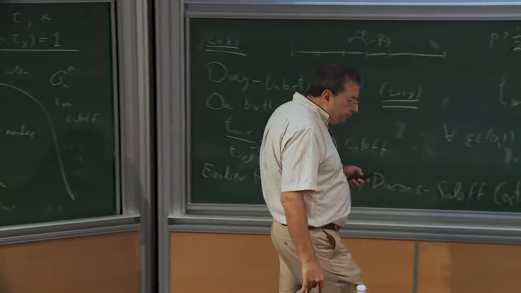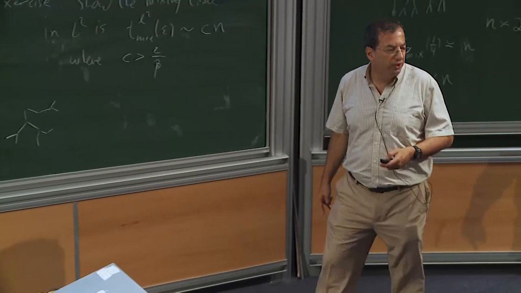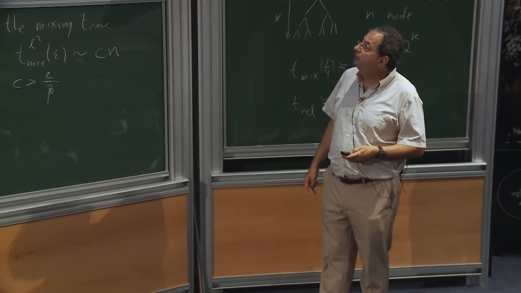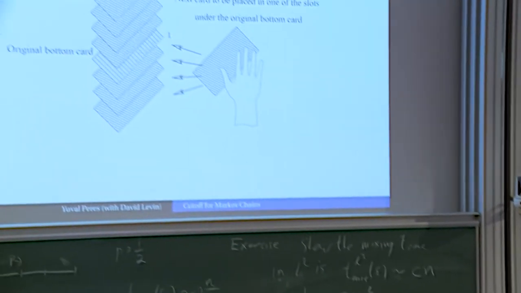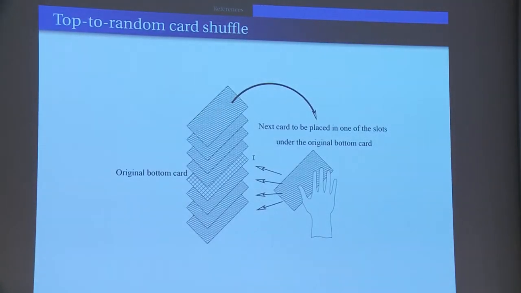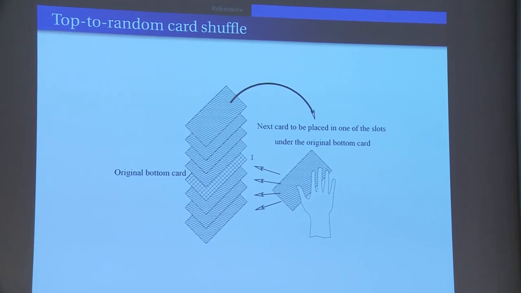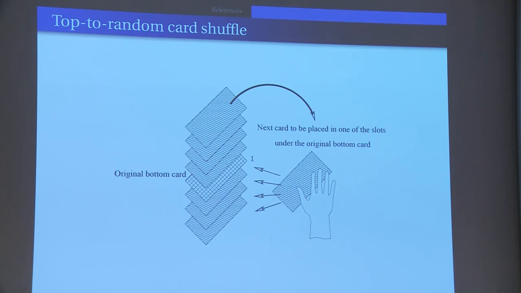So let me give one famous example of cutoff, which is proved using strong stationary times. This goes back to Aldous and Diaconis from the 80s, and this is top to random insertion. This chain is not reversible, so some of our tools disappear. It's not lazy, yet it's very easy to prove cutoff for this chain, just knowing some basics about coupon collector or about some geometrics.